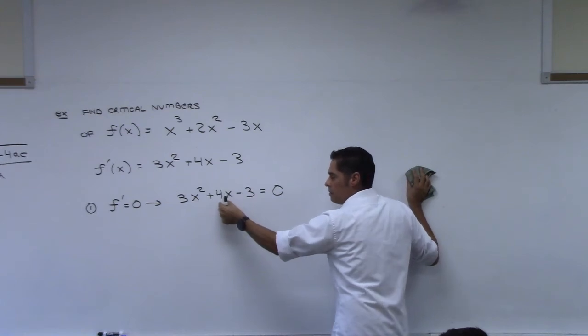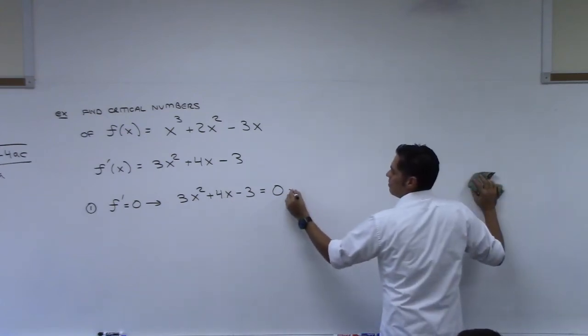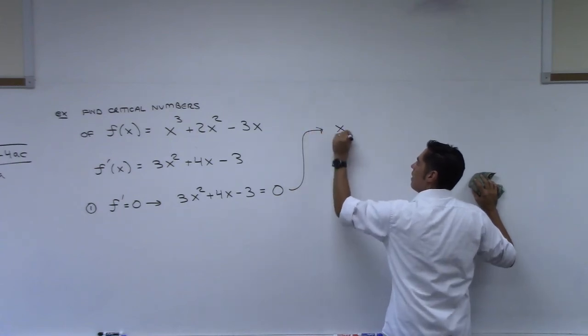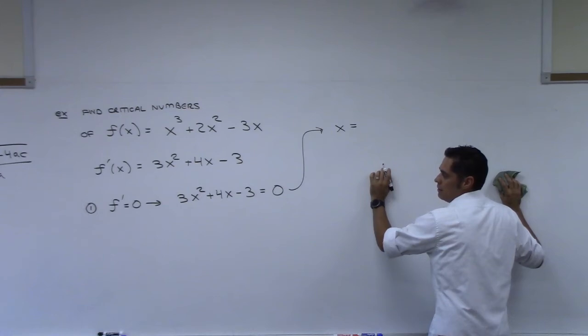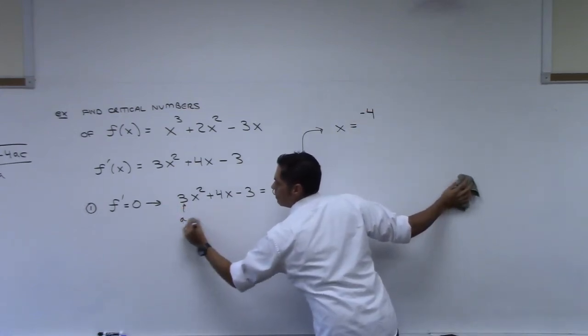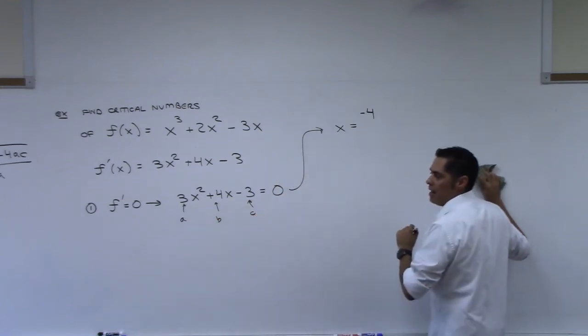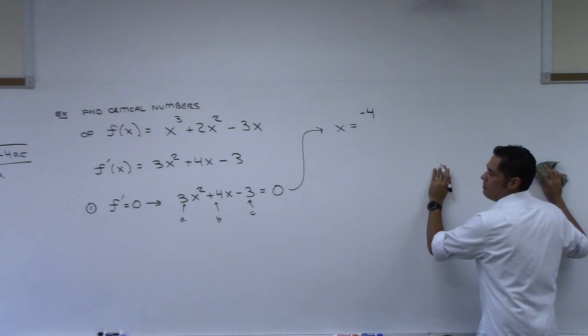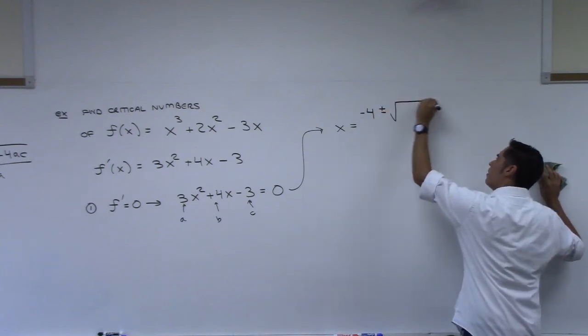Okay. Thank you. All right, so this is going to suck. Are y'all ready? This is the reality of life right now. x is equal to, what's negative b? Negative 4. So remember, this is a, this is b, and that's c. And make sure you keep their signs. So negative b is negative 4, plus or minus the square root.